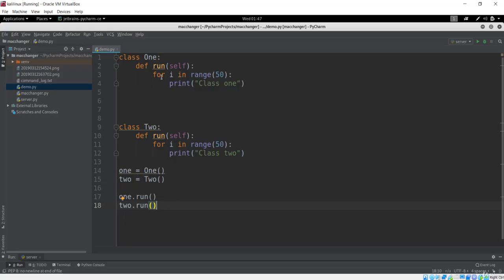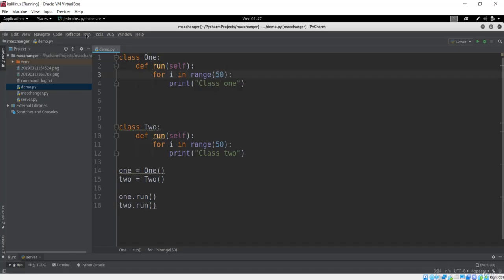You can see that it is heavier than before. In the previous case we were just running a function, which was a simple example, but for now we have more tasks to do. That is, you have to first run this one and then this one, and this is for 50 times.